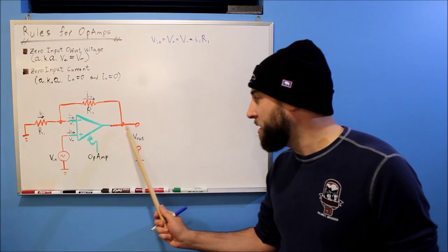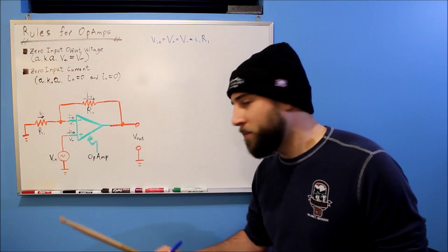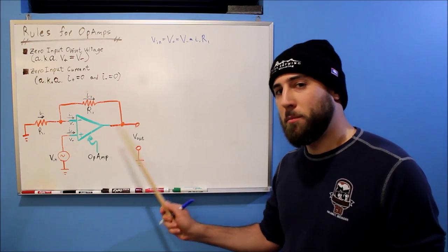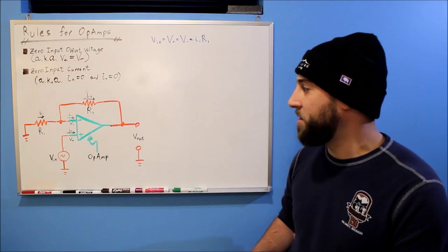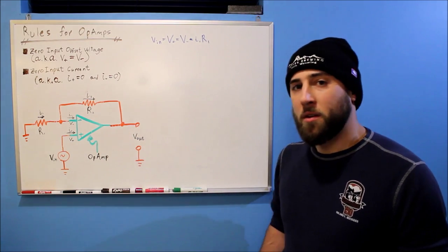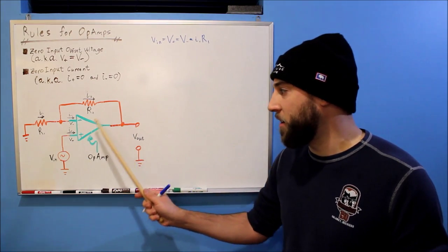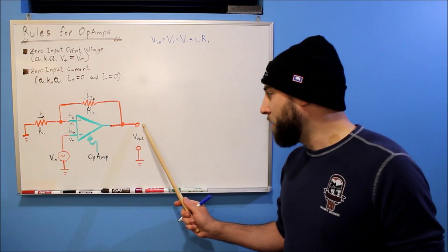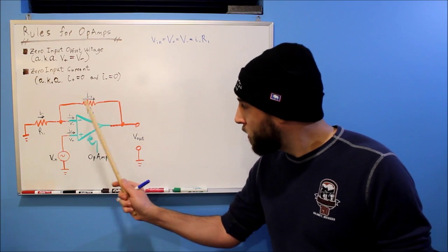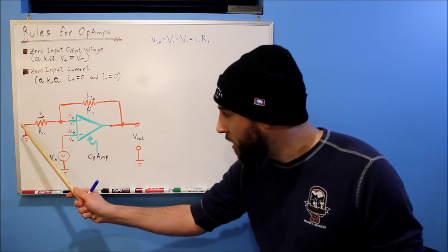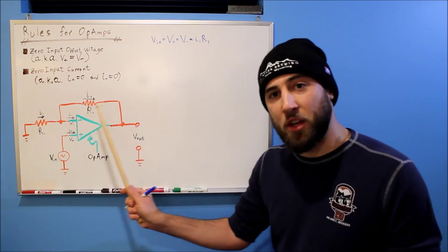Well, it goes into the output. I don't want to touch that. That looks messy. I don't really know how to analyze the output on its own. Really, to do it right, you got to analyze the rest of the circuit before you can figure out what's going on with the output. So let's go and go through R2. Where does R2 go? Oh, it goes through R1 and we're at ground. That looks like a good path to analyze.